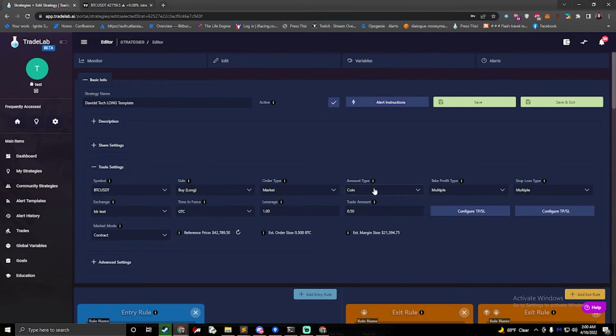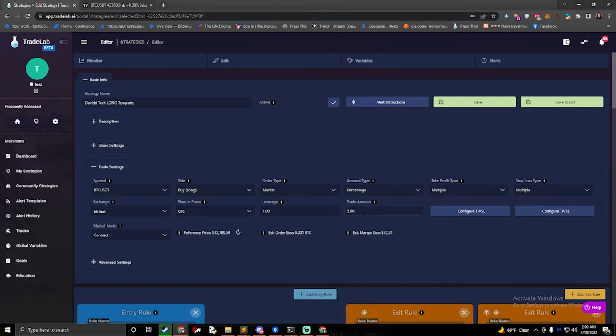All right. We can also select percentage, and this allows us to compound and roll our profits. So if I wanted to say 5%, that would be an estimated $42 of my balance right now. So that's 5% of my available balance. Okay, that would net me 0.001 BTC at the current price.